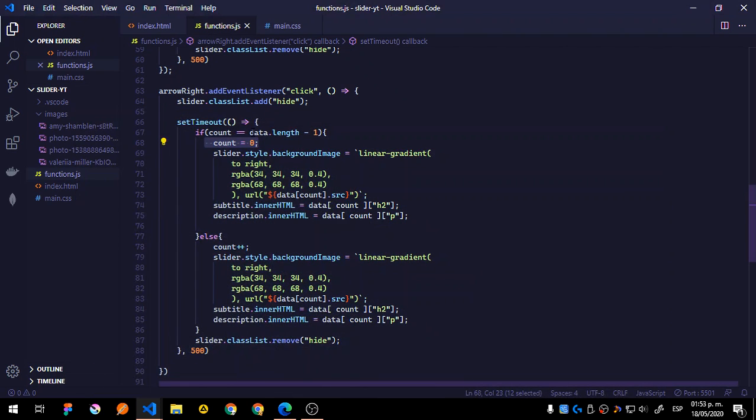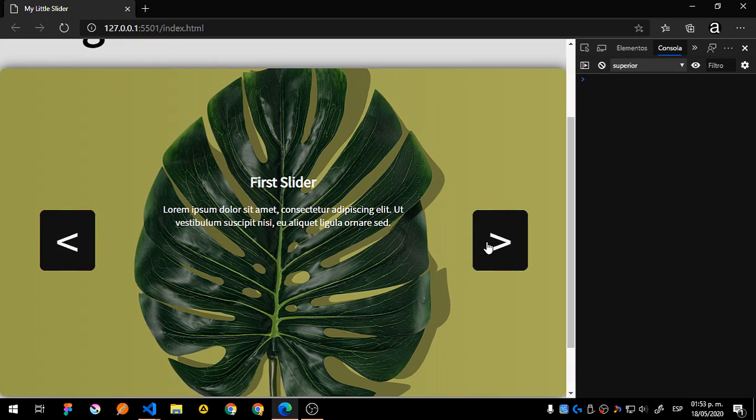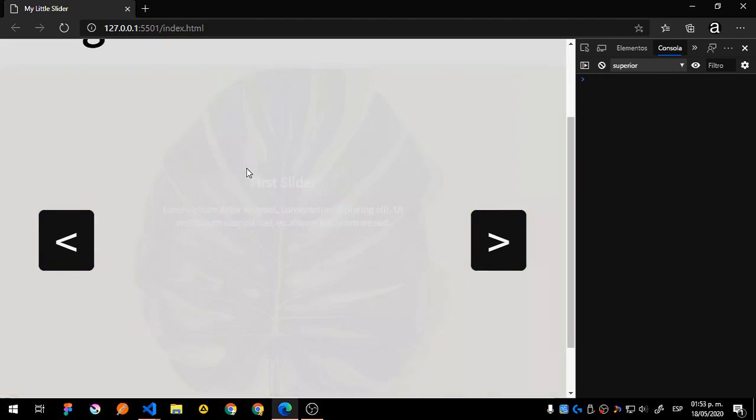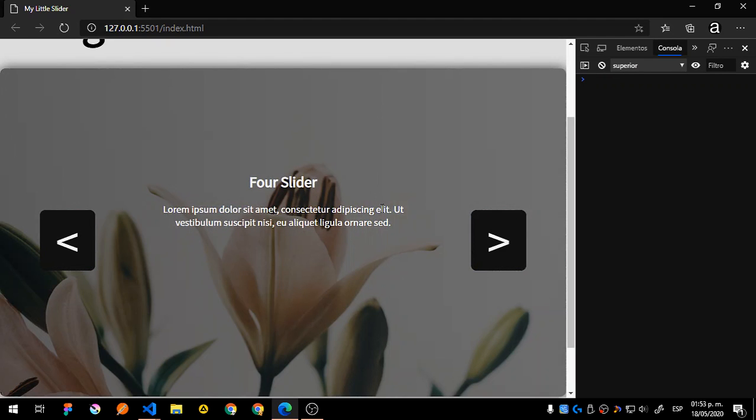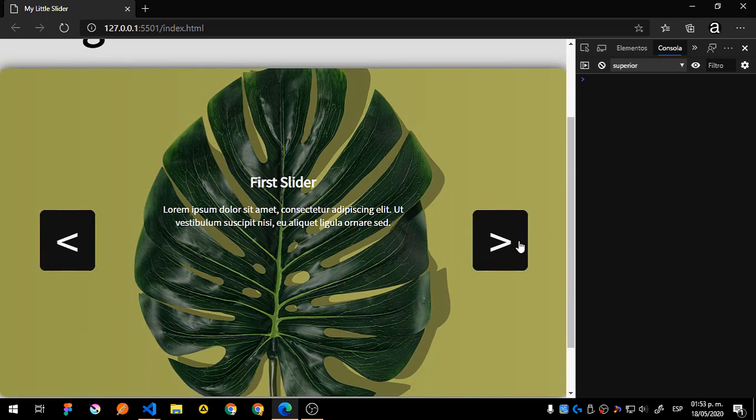So we are going to move here with the count to the first slider. If we are past the length of the object, how can I say this, this should take us to the fifth, but we don't have a fifth. It is more than the length of the current set of objects.